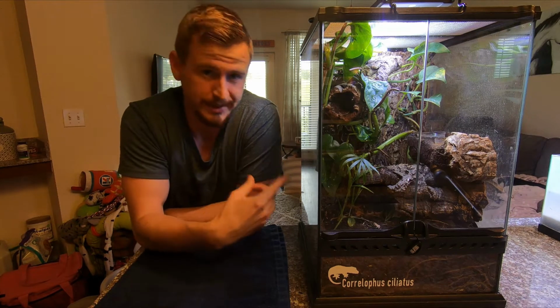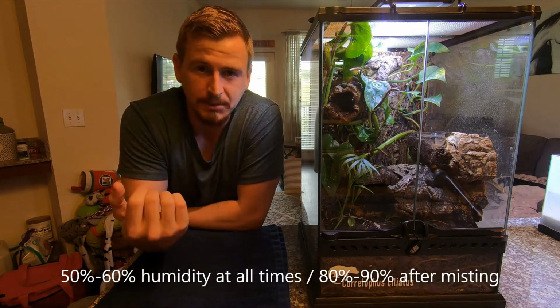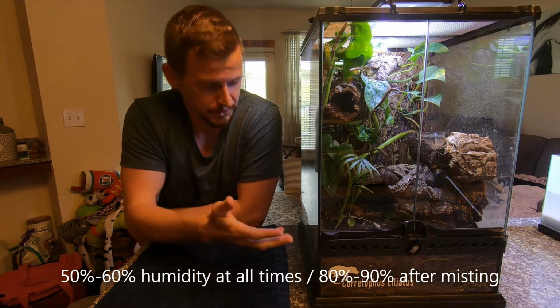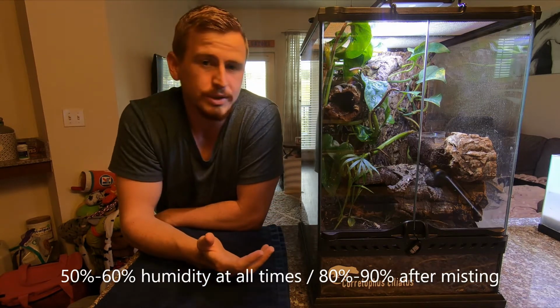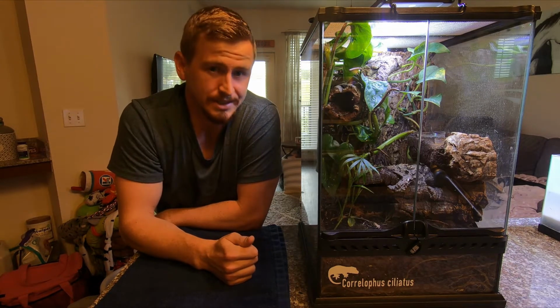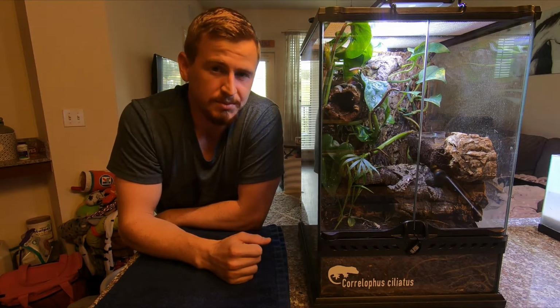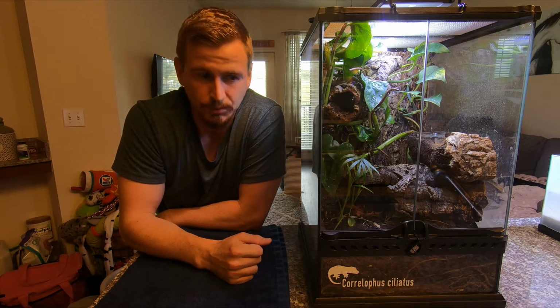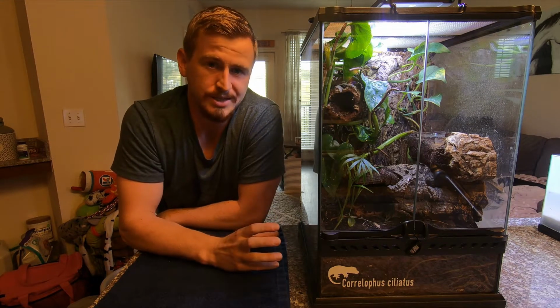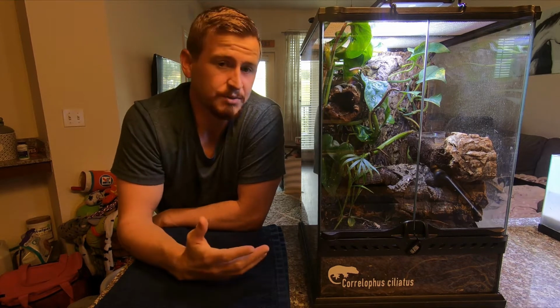I used to have a humidity gauge in here to make sure the humidity is right, but I ended up taking that out because as long as you're misting it and you have the soil that is damp, you're really not going to have a problem with humidity. That's one of the things that's probably the easiest to control. Now when you get into lighting, you get into beardies and that sort of things, even turtles, the lighting, UVB bulbs and heating is going to be a lot more important. So that's one of the best things about Cresties is you can get a basic light that's for plants and you'd be ready to go.